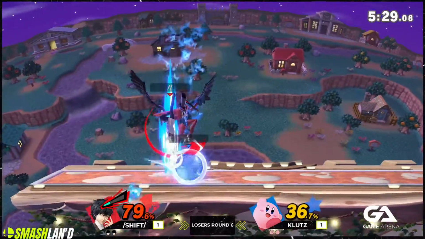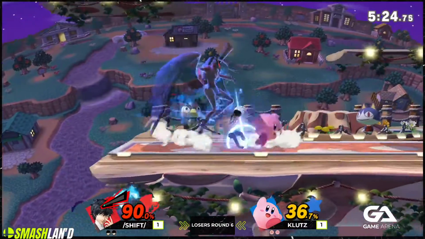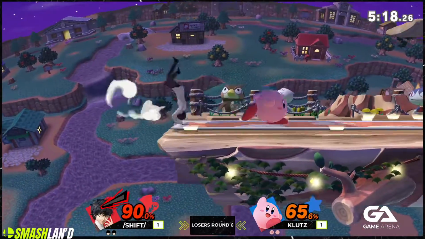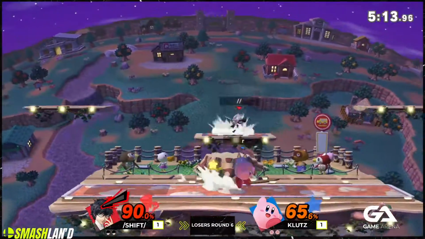But, almost got hit by that. Shift has to play a lot more careful. You can't play head-on against Kirby like that. Ooh, gets it. Forward air. Should have done back air, but maybe that probably wouldn't kill, but nice combo anyway. Okay, here we go. Down gun. All right. He's looking for something.